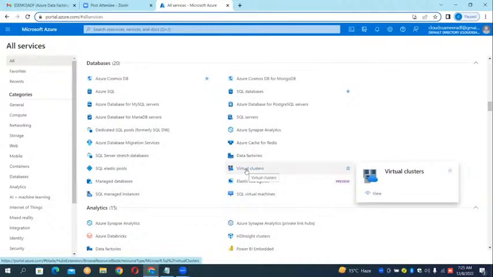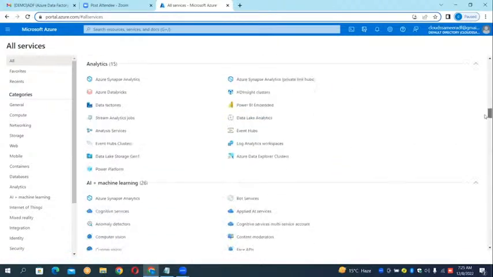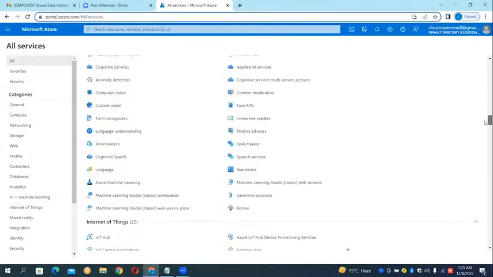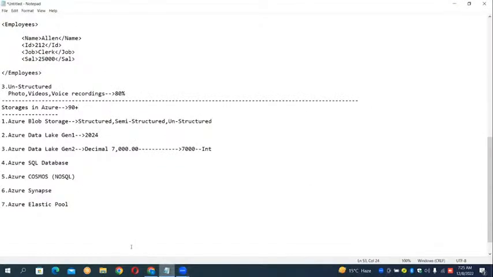Likewise, see here, everyone. We can store any type of data in the storage. 90 plus storages are provided for that reason. Getting my point, everyone? These are the 90 plus storages we have.